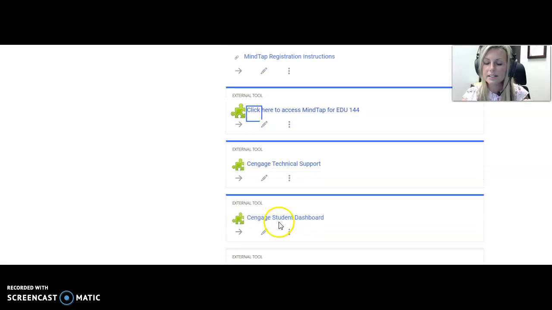Okay, and then this Cengage student dashboard is where you would go if you have multiple Cengage classes. So if you took both of my classes or even one from last semester, and you have different Cengage curriculums, you can go to this dashboard and you can see all that and access it.